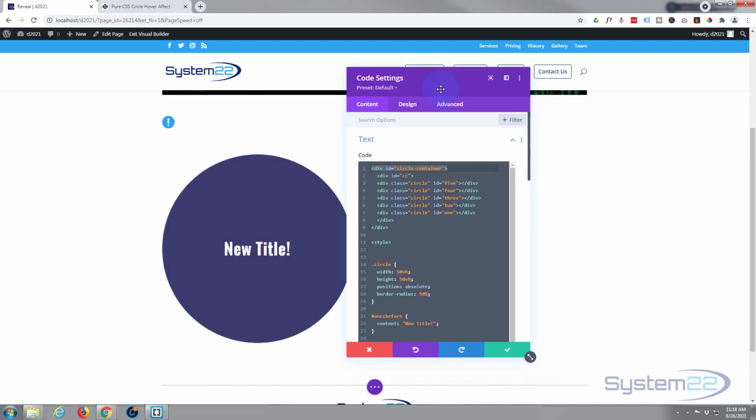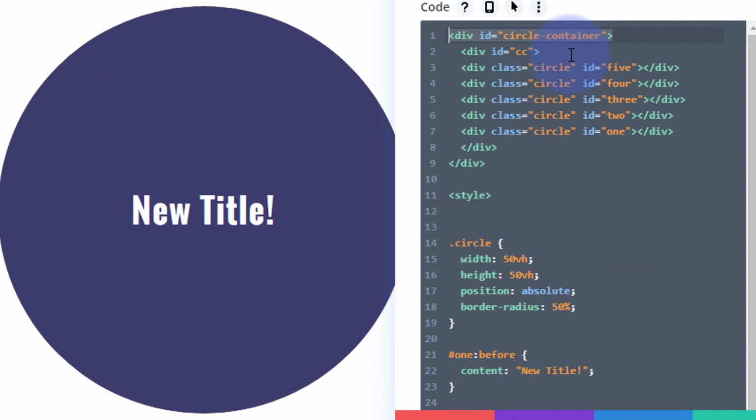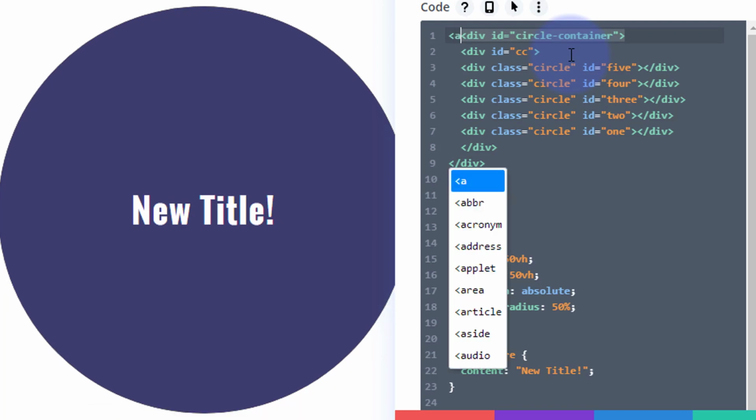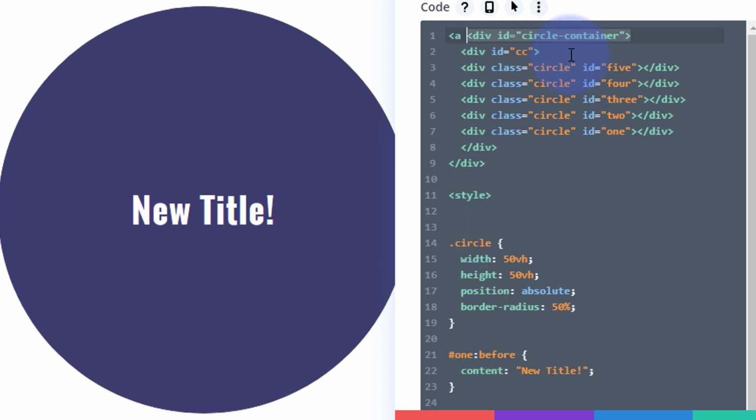Now I'll zoom in while I'm doing this when I process this video in a minute, so you can see what's going on. And a link is what they call an anchor tag. So it's a left pointy bracket, an A, which is the anchor tag itself. Then you've got to tell it where you want the anchor tag to go, which is an href or a hyperlink. Href equals, and then open and close some inverted commas, and inside there you can put the link where you want it to go. You know, the website or the page you want it to go to. Just put that in there. I'm going to put a hashtag instead of a URL, as I don't have a real link.